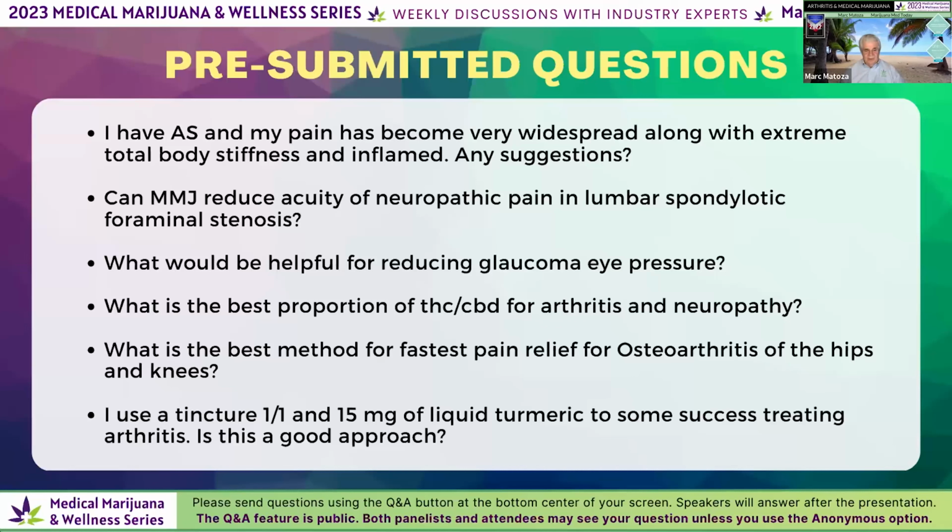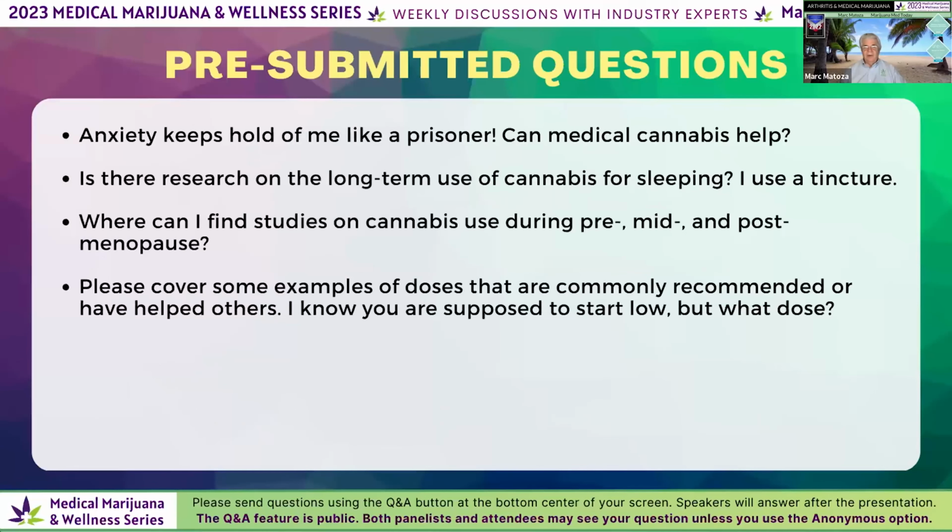Now, as far as the tincture, you may want to try a higher CBD to THC. You might want to try 2:1 or 4:1 and see how that works with your turmeric as well. Because again, if you're going after arthritis, attack that inflammation. Give your body the resources it needs to be able to attack that. So I think we've handled that, we do have a few more questions.